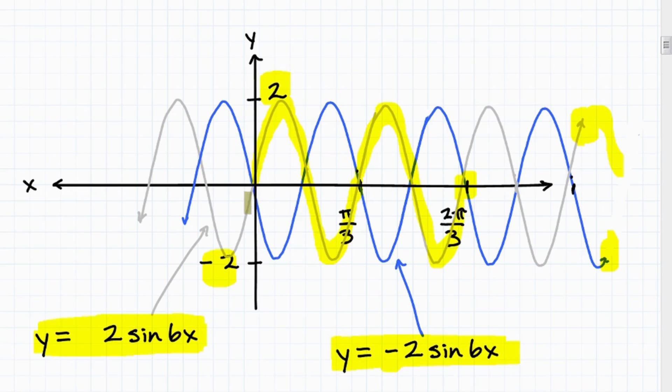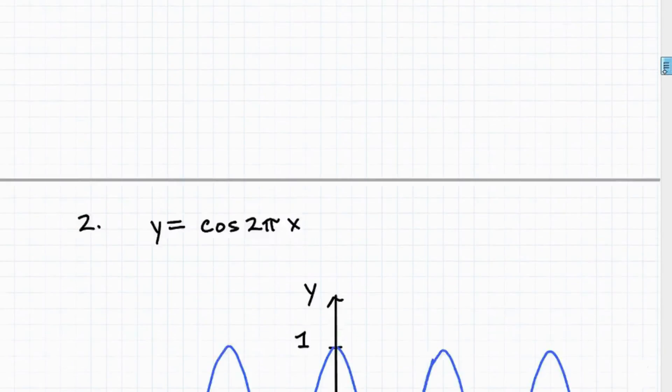So if you're thinking, and some of you might have said, well, I can just kind of process this all and do this one graph because I know the reflection is going to be upside down sine wave. That's fine, but I wouldn't suggest it for kind of beginners. Okay, and probably most, even most teachers and most people are going to be well served by doing a baseline graph and then applying whatever translations that you have. And this is pretty easy compared to having possible phase shifts or movements left and right on top of reflection on top of vertical translations. But that's in future problems. Okay, let's move on to our next problem.